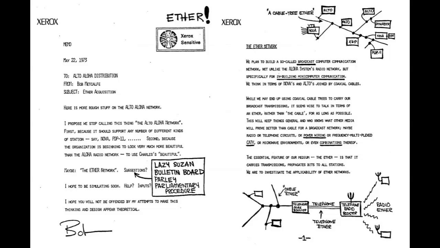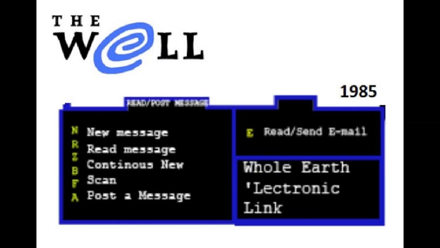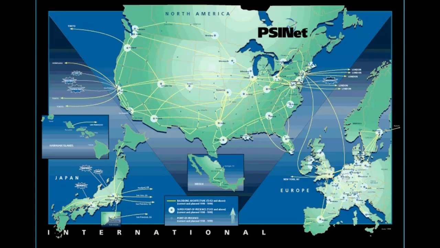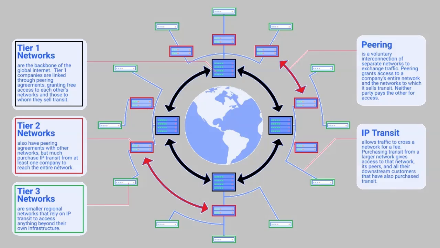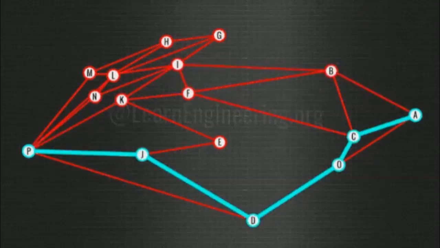His core technical idea was CSMA/CD. Okay, break that down. CSMA/CD. Carrier Sense, Multiple Access with Collision Detection. It's like a polite conversation at a dinner party. Okay. Carrier sense: you listen to see if the ether is busy before you talk. Multiple access: anyone can try to talk when it's free. Collision detection: if two people start talking at exactly the same time, a collision, they both detect it and stop immediately.